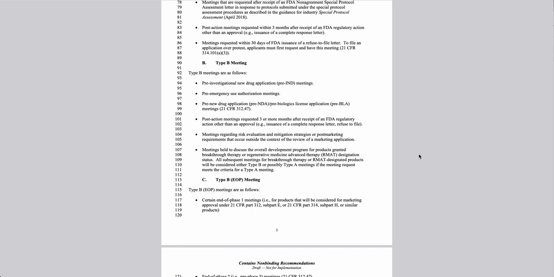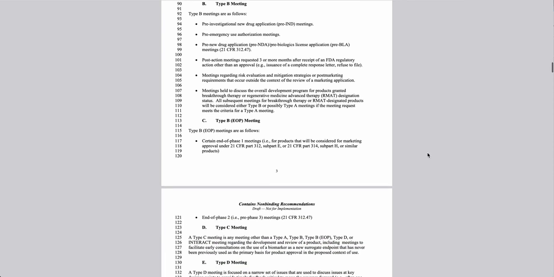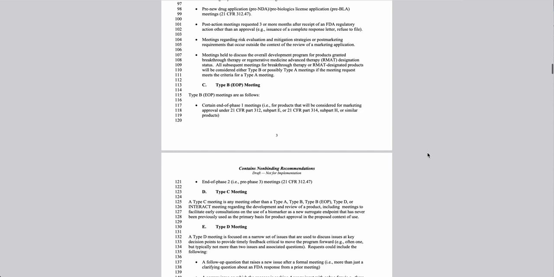You can also see some other types of meetings, such as type D EOP meetings, like certain end of the phase. EOP stands for end of phase. So now, end of phase 1 meeting.